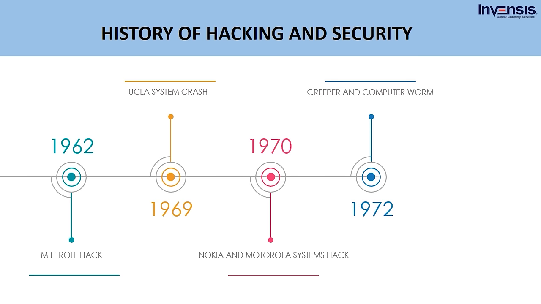In 1972, a message said 'I'm the Creeper, catch me if you can.' Creeper, the first computer virus in history, was developed by Bob Thomas, a programmer at BBN Technologies. After infecting a computer, Creeper would display its message, start printing a file, and before the printing would be finished, jump to the next computer across the network, disappearing from the first. Reaper, the first antivirus, was developed against Creeper. The Rabbit virus arrived very shortly after Creeper, also in 1972. The main difference is that the Rabbit virus reproduced itself on the affected computer until it took over the system and caused it to crash.